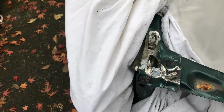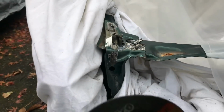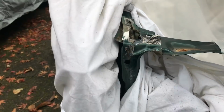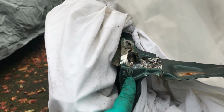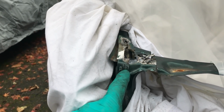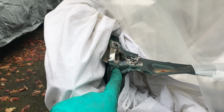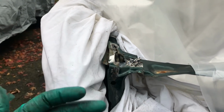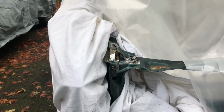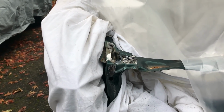This is how I chop stuff off. I recognise it's not the probably approved way of doing it, but I actually prefer to use a cutting disc on edge to chop very carefully down into the spot welds. You can sand them as well, and you can actually see the metal change colour just before it goes down to that other layer. I find that if I use a spot weld drill bit, I end up going through the bottom panel anyway, so I might as well just chop it off from the top. Makes a lot more sparks and noise and mess, and it's loud and your neighbours hate you, but actually it's still my preferred method.